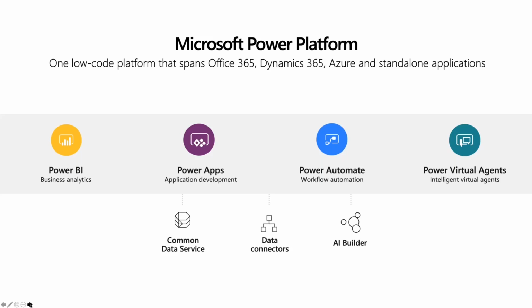The Common Data Service can be tweaked for your organization, and you can customize entities, you can create fields and so on. And once that Common Data Service data model is created, you can leverage it over and over again throughout the Power Platform. We also have a variety of data connectors that you can leverage. And being Microsoft as we are, we have a ton of AI capabilities that we've also incorporated with the Power Platform. So you can do things like mixed reality and so on, with Power Apps and Power Automate as well.